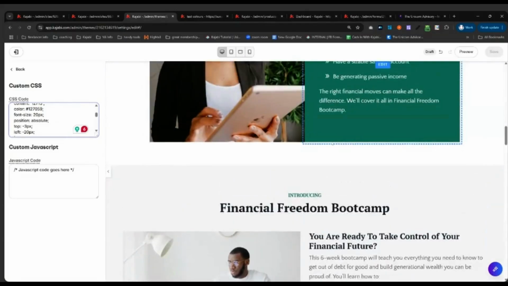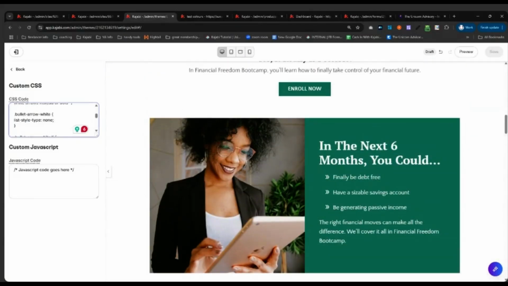So you can go down the list to look for any other parts where there is a color code. This one is these white ones here. So this is saying for this particular section where there is white arrows, this is changing it to white. So if you wanted to change that to a different color, you go through here. That's why I'm like, I'm so glad this actually kind of explains it.